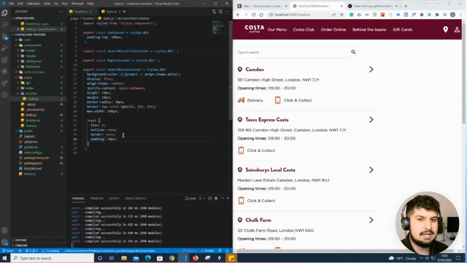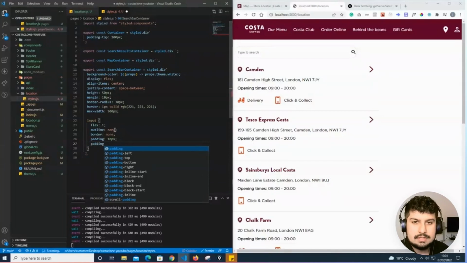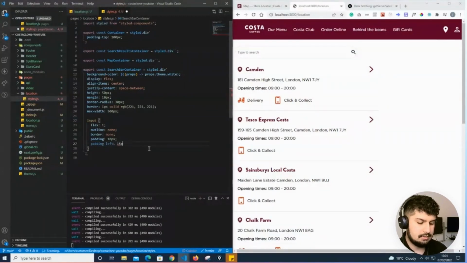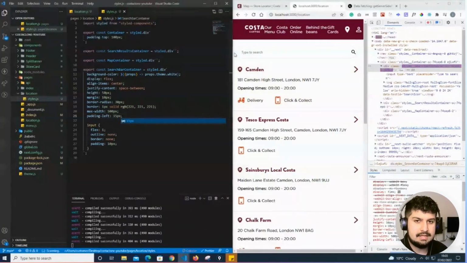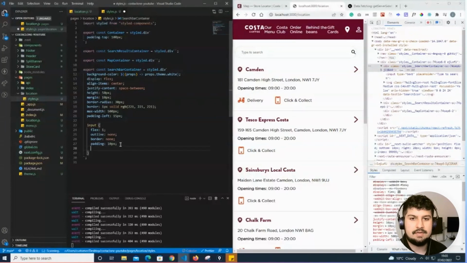And what I also want to add is a padding left, because we can see a little bit of whiteness just on the outside there. So if I give it an extra bit of padding on the left of 15 pixels, if I increase that to 25 or 45, and if I also give the search bar container a padding on the left of 15 pixels to push the left side in a little bit, and in the input I'm going to give a font size of 1 rem to the text in the input. So now that portion is complete. If I type, that looks okay.